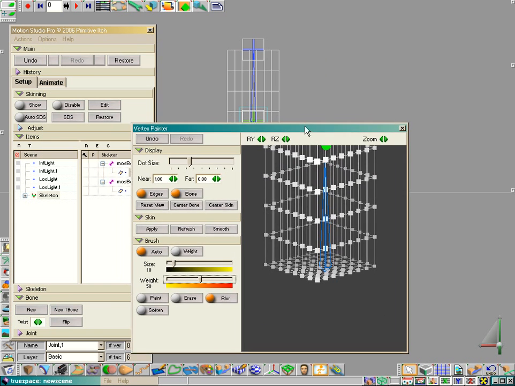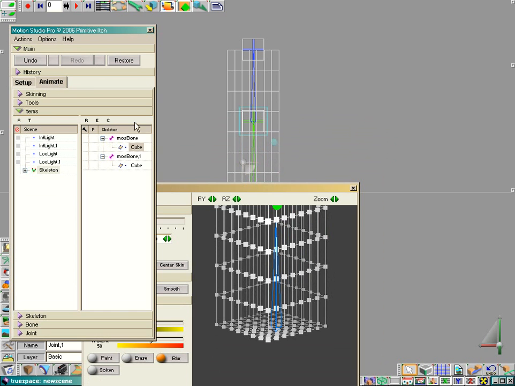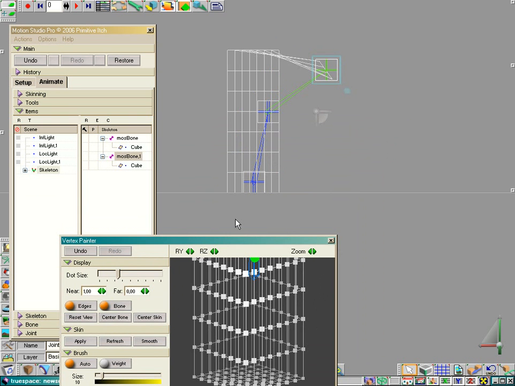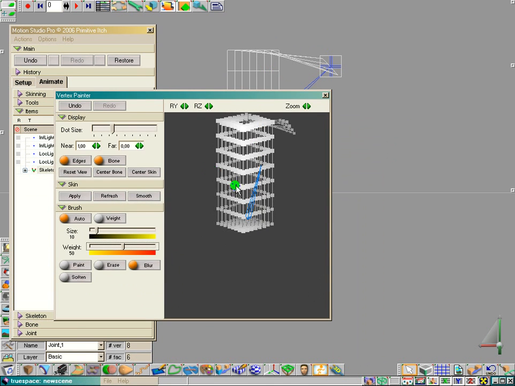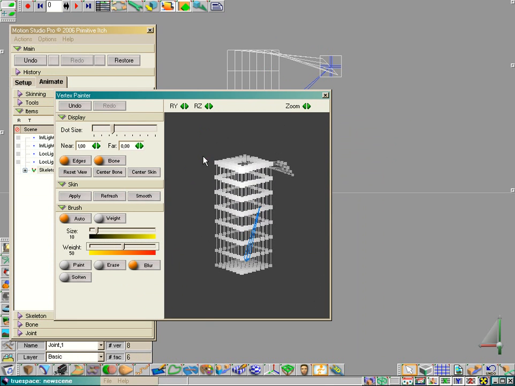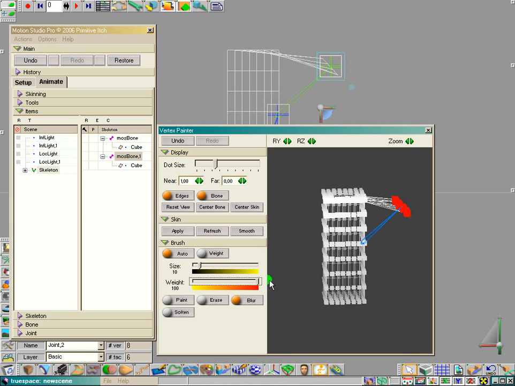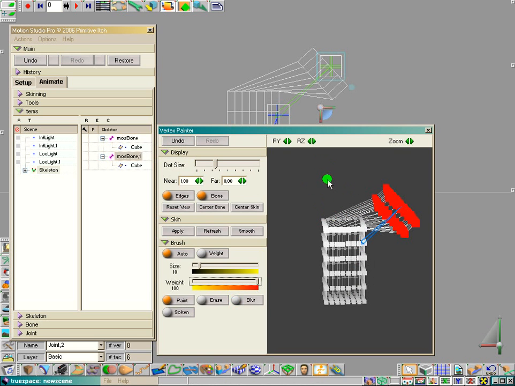So the cool thing is we can go to the animate page and move the joints into a position. Sometimes it doesn't refresh here. In this case, use the right mouse button, move a bit around, and then it refreshes. So we can now choose the right bone, in this case the upper one, drag it a bit around, and I can now paint my vertices here, and I see immediately the result of what I'm doing.